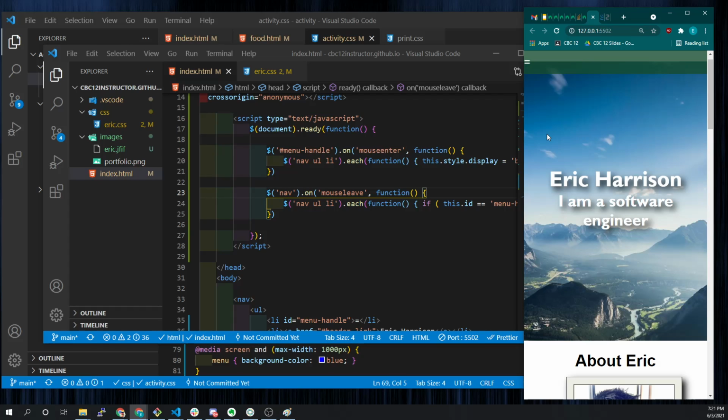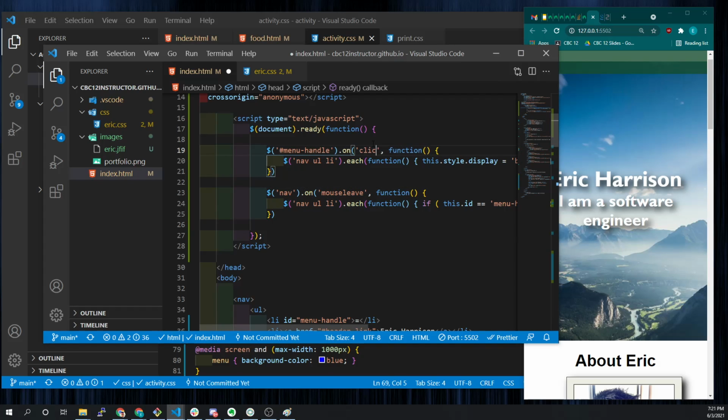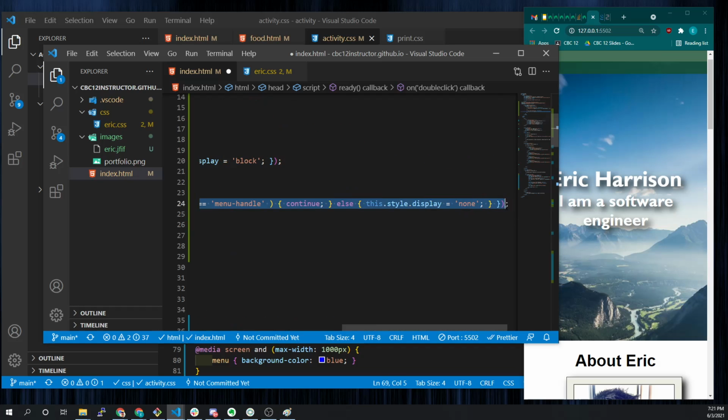If we're designing for a mobile experience to be rich, we'd maybe want to use some of the transform stuff so that as the menu is here, maybe this rotates. Maybe we want to make it so that menu handle on click displays the thing, and then on double click, we're going to say li each when we display it.